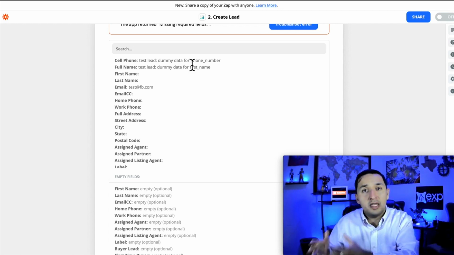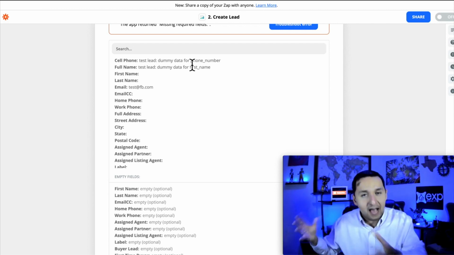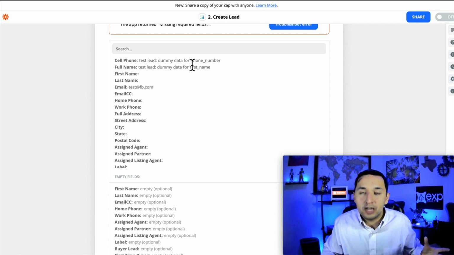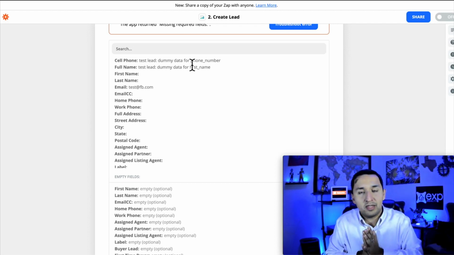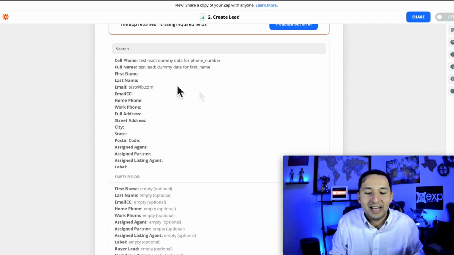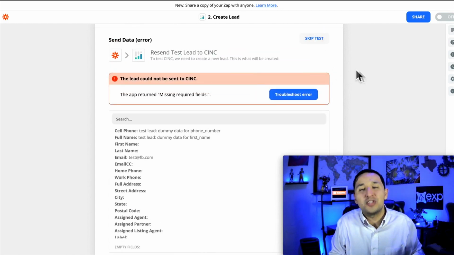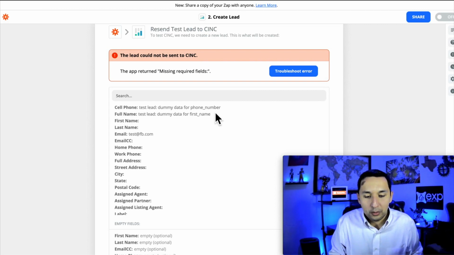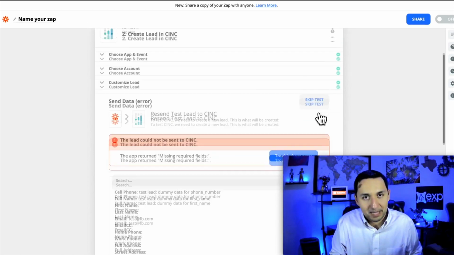But if you do the steps like I mentioned, first work on the Facebook ad itself and have that ready to go, then pause it, make the connection over on CINC, and then come here and integrate everything through Zapier. If you do it in that order, you're not going to have an actual lead yet. So you're going to need to skip this test. Again, as a quick recap, the reason it's giving us this will not send is because this right here is not a phone number. So you can go ahead and skip that test.